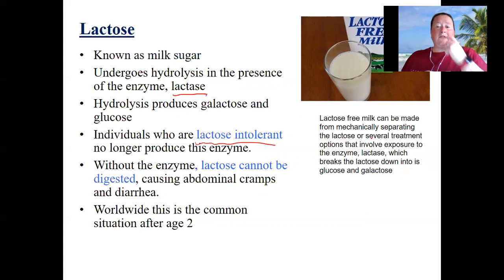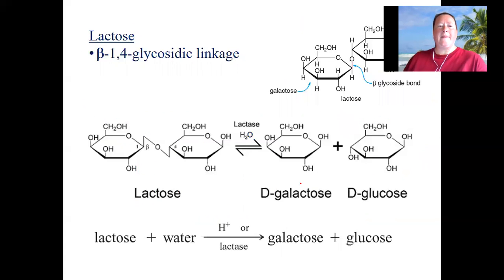So you can buy lactose-free milk, and I was really curious to know, how did they make lactose-free milk? So I looked it up, and you can mechanically separate that lactose, or you can have it undergo a treatment, and there are several different variations of it in which it's exposed to some lactase, and the lactase just breaks it down into galactose and glucose, so people can enjoy a glass of milk without getting an upset stomach.